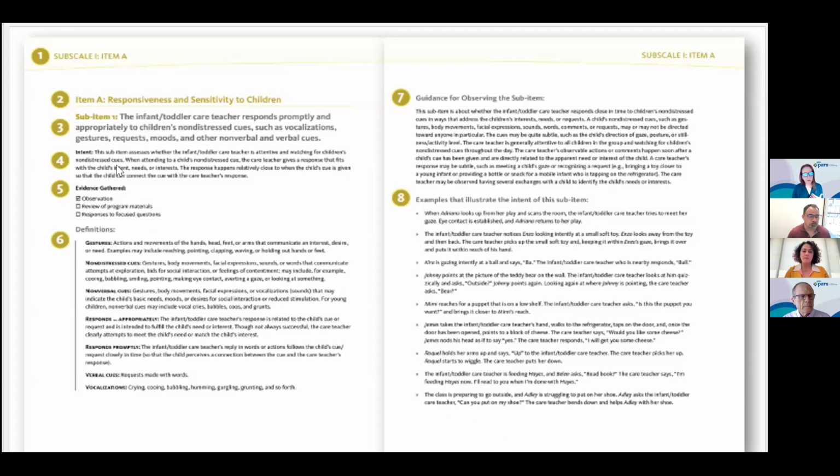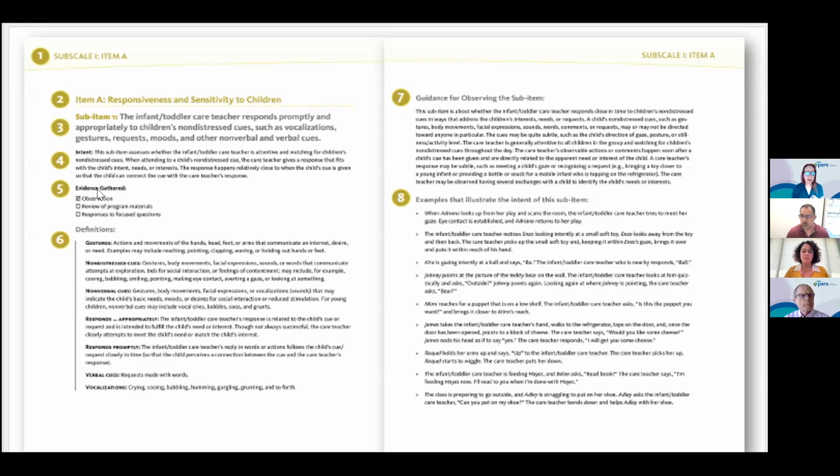So this is the part you would see in the instrument. You would see item A, and then sub-item 1, sub-item 2, sub-item 3, sub-item 4. But when you come to the subscale guide, what you see is a statement of the intent. What do we really mean? In more everyday language, what is this sub-item language intended to get at?